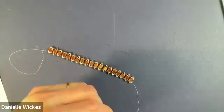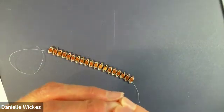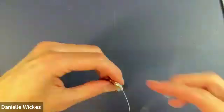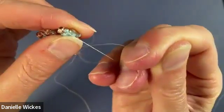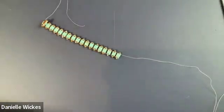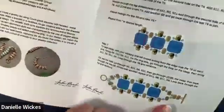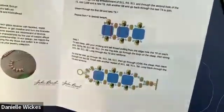With the clasp, all you've got to do is go from where you left off with your tail or your working thread. It'll be left at the end exiting one of your tiles. In this case, this thread is coming right out from the edge hole of the tile bead right there. And that's the starting point for the clasp. Let's do the bar side first because I want to show a little tip here, but it's the same thing on both sides.